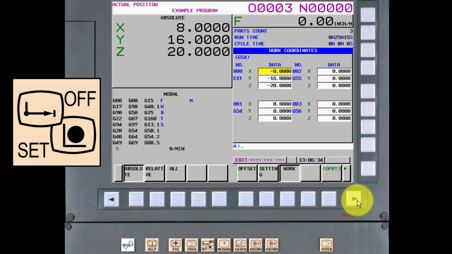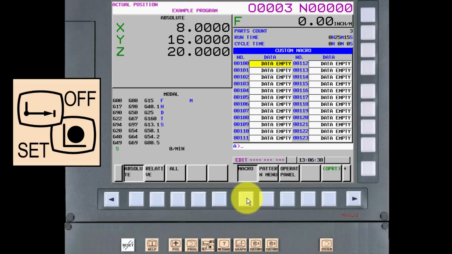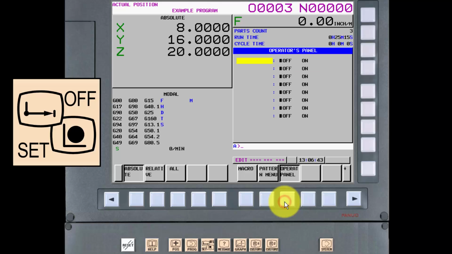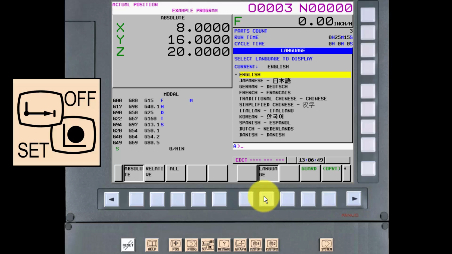Pressing the continuous menu soft key, we now see choices for the macro variable screen, the pattern menu screen, and the software operator's panel. Pressing the continuous menu key again shows the language select screen and the guard or error prevention screen. Note that the guard soft key is displayed in green, indicating that pressing that soft key will take us to a lower level in the menu tree.